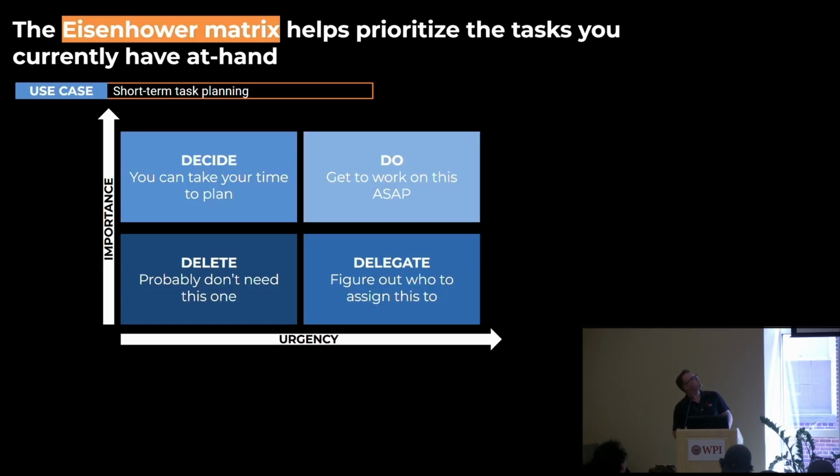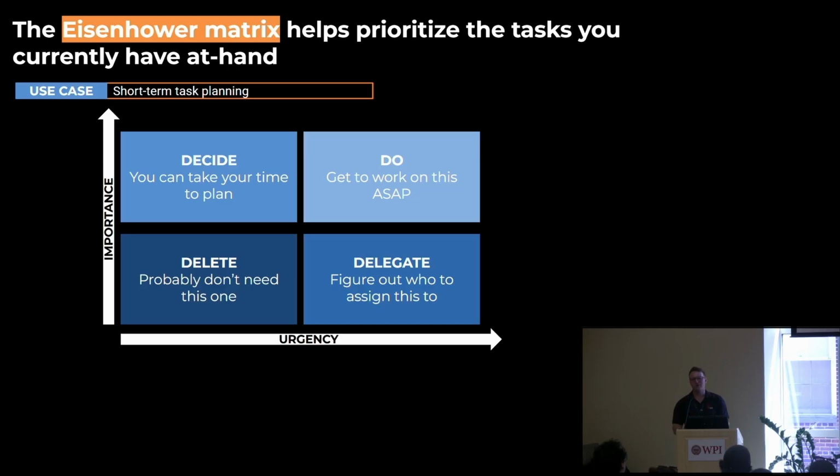So first, we're going to look at short-term planning with an Eisenhower matrix. This helps you sort of lay everything out on 2 axes. One, urgency. How fast do I need to get this done? Is this going to train wreck my season if we don't do it right now? Is this going to blow up our off season if we don't get this done yesterday? And 2 is importance. How critical is this to the success of what we're doing?